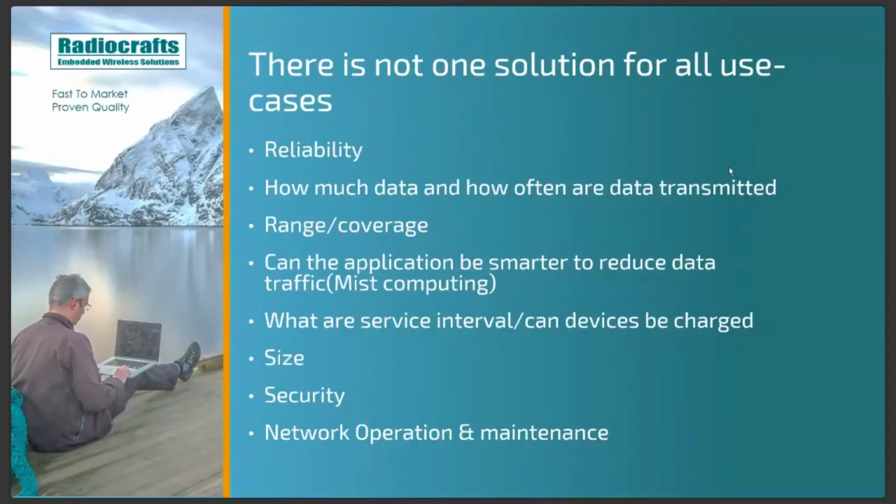What's the size of your sensors? Sometimes I see people thinking that they will do glass breakage detectors and use narrowband IoT. Well, narrowband IoT requires an AA battery, so how large will this chunk on your window be? So it's these kinds of things you have to consider. Security you have to consider. Network operation and maintenance: of course, having a Sigfox device is very low cost because Sigfox operates the network, so there's no cost in that area. But if you have your own local area network, that means you also have to control the devices in that network.